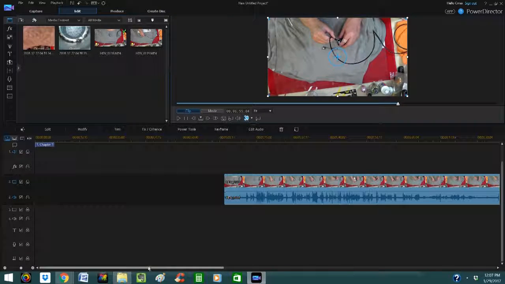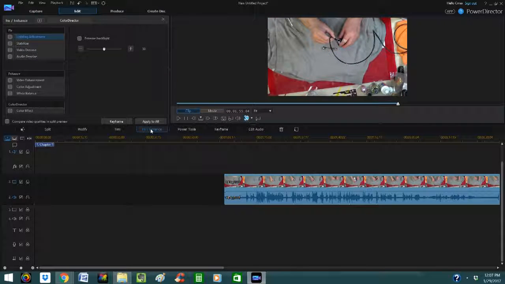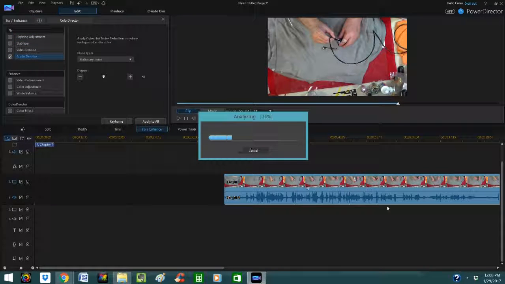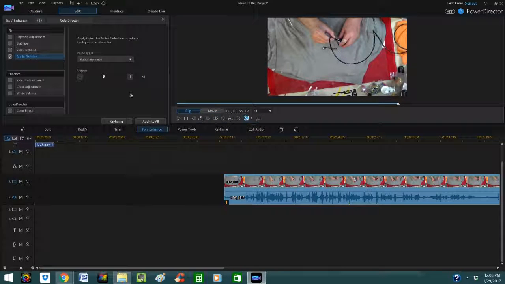But once I have it on there, what I do with each track right away is you go up here and you see where it says, these are all like power tools across here. So we're going to do fix and enhance. The first thing I do is the audio denoise. I just do the regular setting on it. You can adjust it and make it more effective, but just the default seems to work really well. I believe most of my videos are very strong, loud, and clear, and I like it that way.